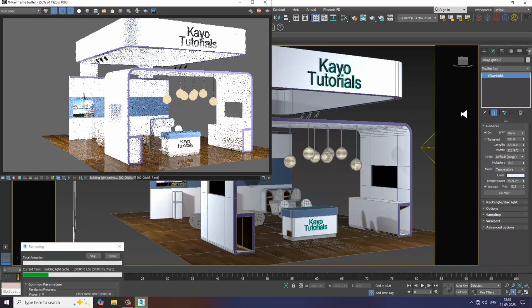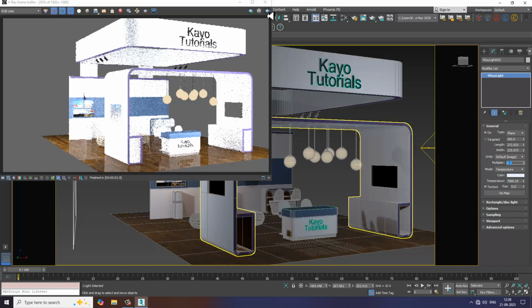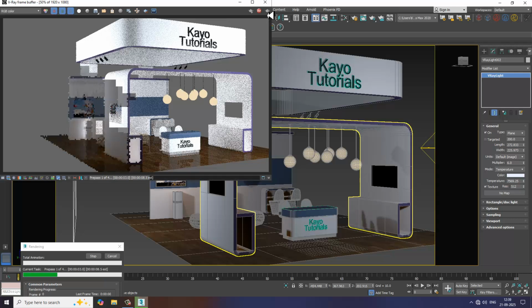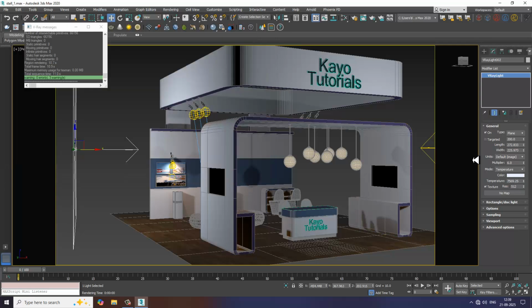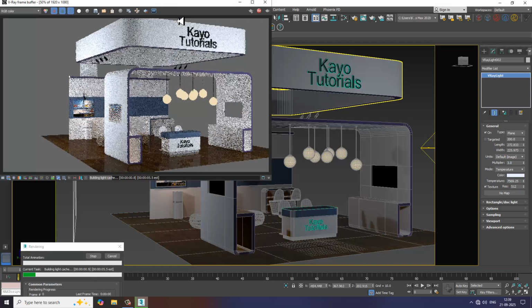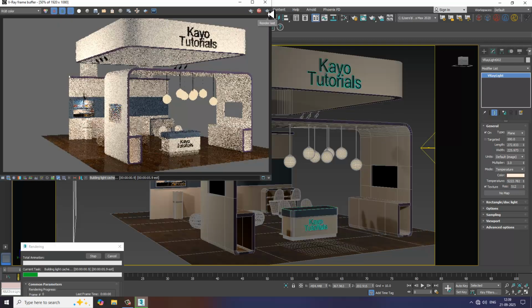Okay, this is very high. So let's make it 6. Still we can reduce the intensity. I'll make it 3, and let's render it once again. If you are going to change the temperature, let's make it warm only. Warm would look much better.